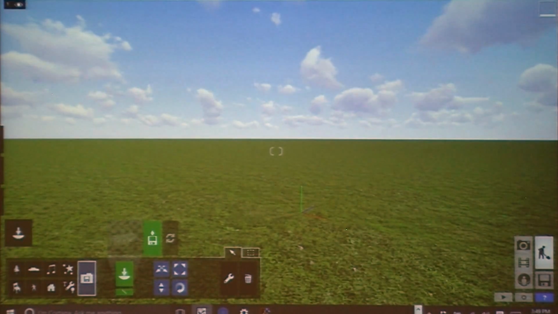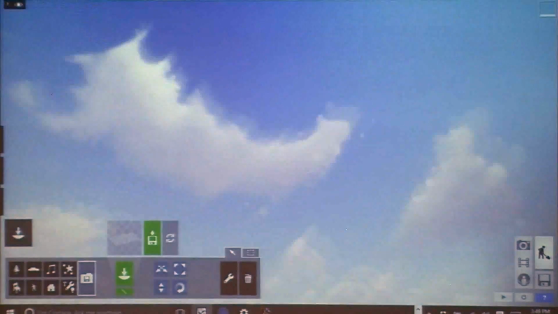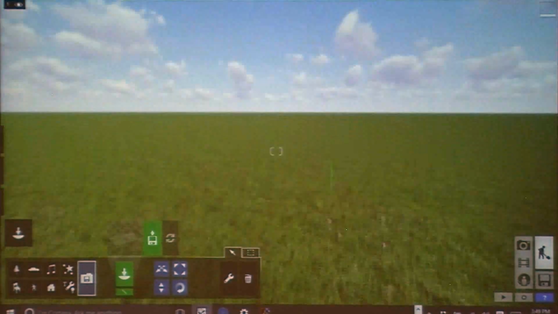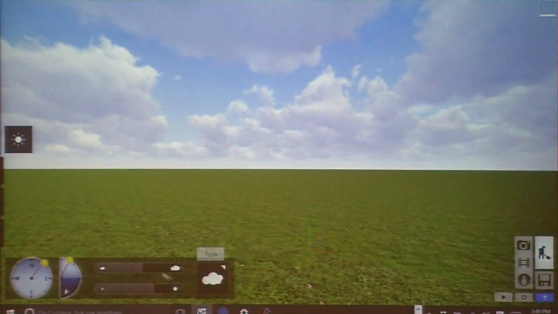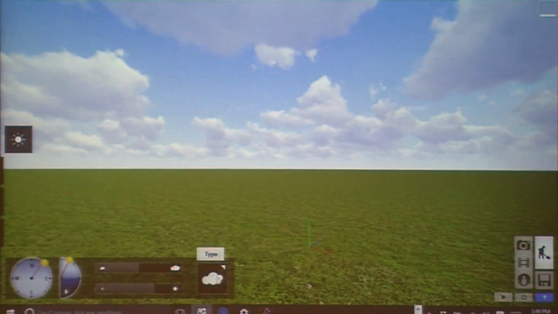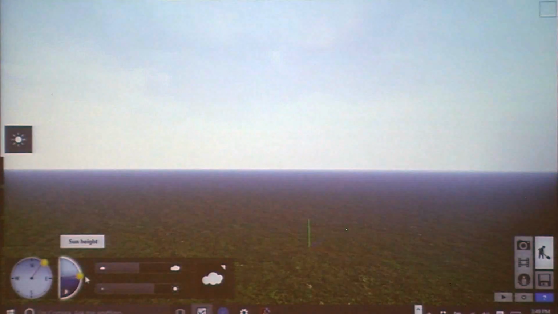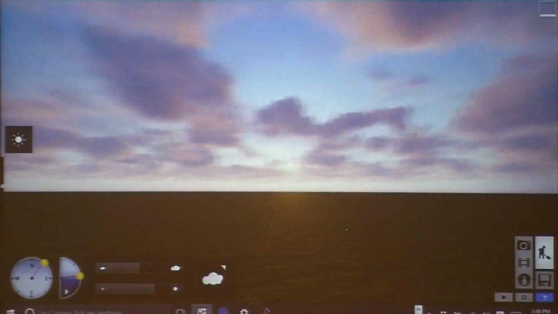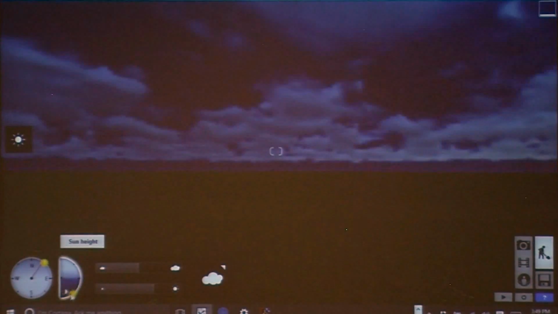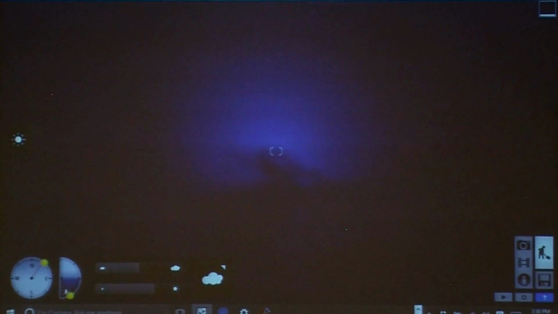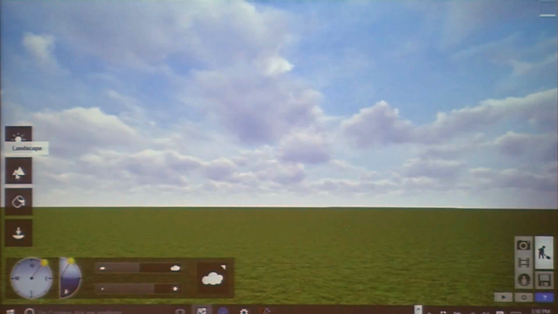So the first thing I noticed about Lumion is that the sky's blue, the sun is out, and the clouds look real. So if I go to my weather settings, I can dial up more clouds, I can choose less clouds, I can choose different cloud types. It's really easy to just change your environment in Lumion. If I drop the sun down to a sunset, you can see that the clouds get kind of pink. And if I go to nighttime, the moon comes out, stars come out, looks good. So that was kind of a major first success with Lumion.